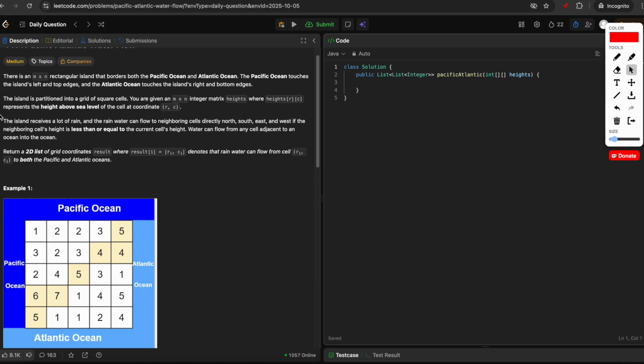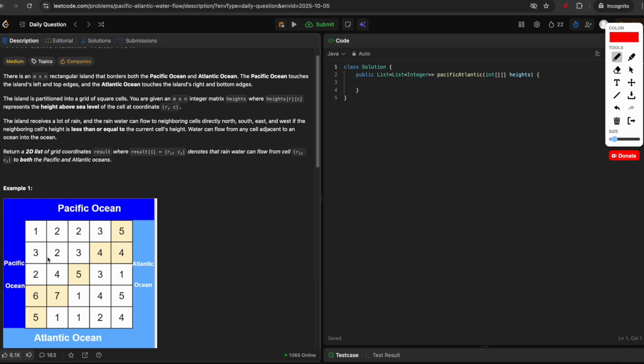So this is what this paragraph means. Water can flow to the adjacent cell if it is less than or equal to the current cell. And in the border cells, the water can flow to the ocean no matter what the height is. So if there's water in all of these cells, it can flow to this Pacific Ocean. Or if the water is in any of these cells, it will flow to the ocean beside it, no matter what the value is. And same thing for this and this as well. It will flow to this Atlantic Ocean.